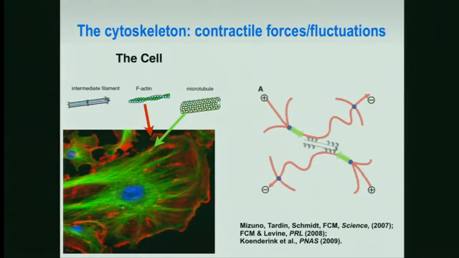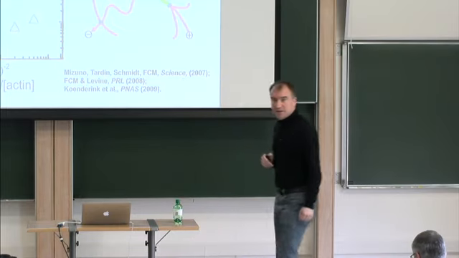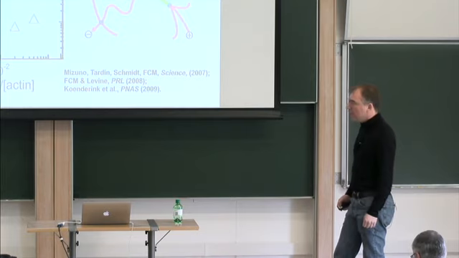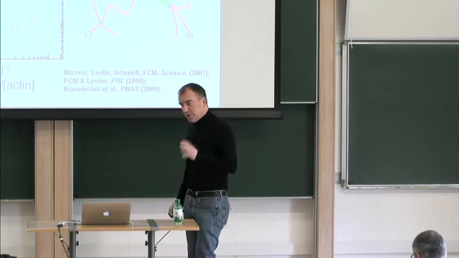There are a number of reasons why these have been interesting in recent years. One point here, shown from work by Gijs Koenderink and Dave Weitz, is that you can take this kind of motor and add it to an elastic network, in the elastic cross-linked regime for the actin, as it turns out. And you'll find that it actually stiffens the network substantially, by two orders of magnitude or so. And this comes about, or can be understood, in terms of the nonlinear, specifically strain or stress stiffening response of these networks, where internal stresses have been added, thereby stiffening them. Okay, so that's one of the reasons for looking at the effect of motor activity.